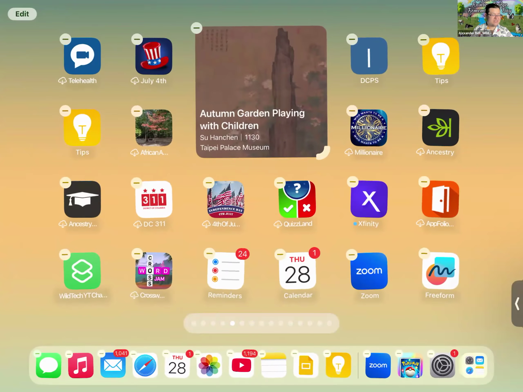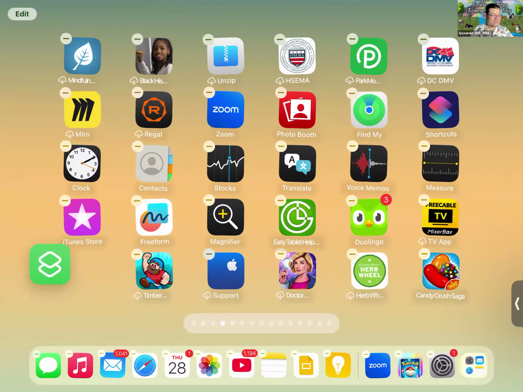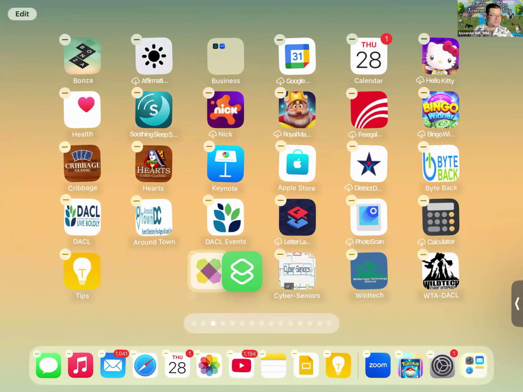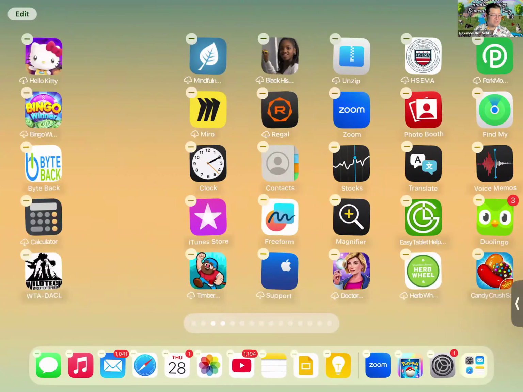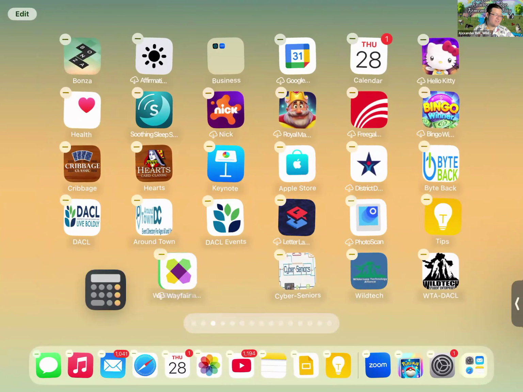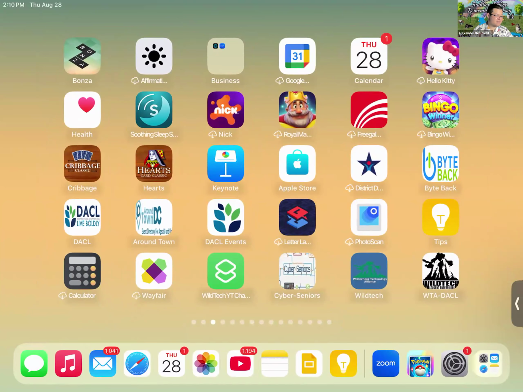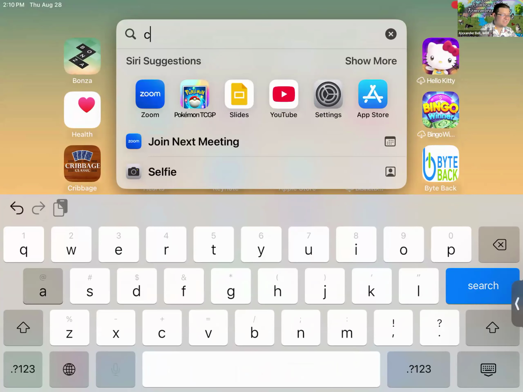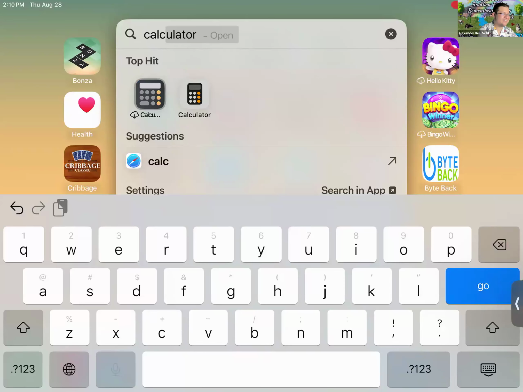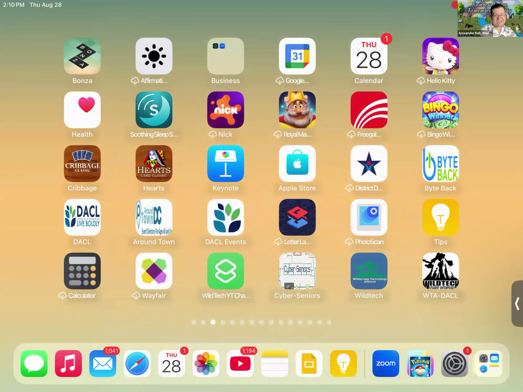Okay, again, you hold, you drag the icon. You can either drag it to the edge of a screen to move it. Maybe it's a really important app, like the calculator app. Is that the iPad's calculator? Let me see. Let me type in. Oh, I'll show you how to get to this. Okay, yes, and that wasn't the iPad's calculator app, but I access this.